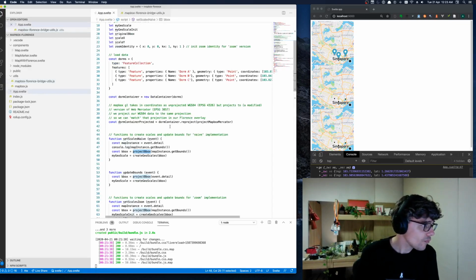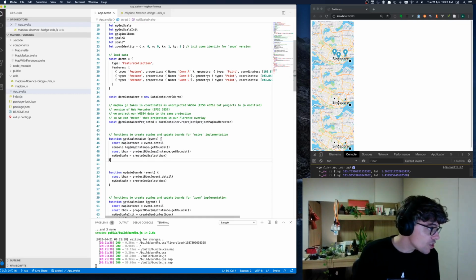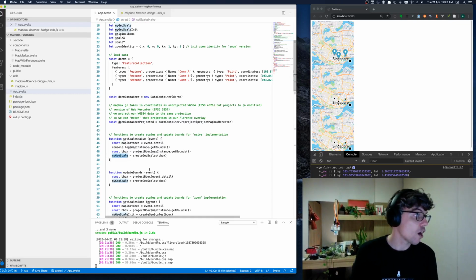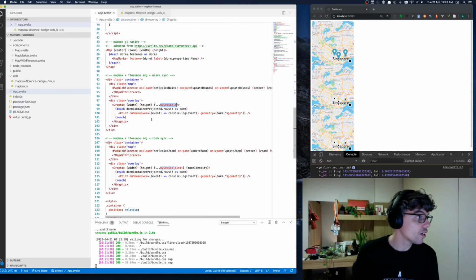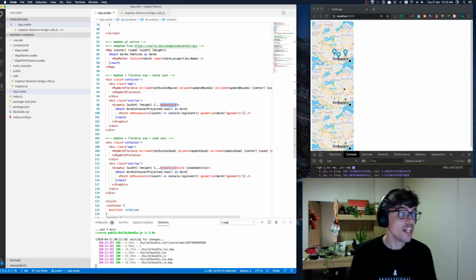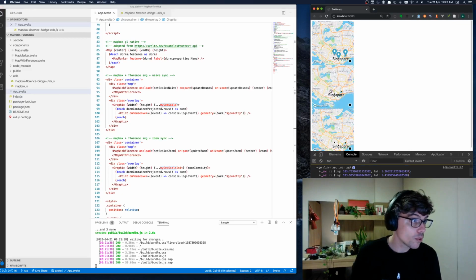And again, this is just a little bit of logic that's required because not all libraries operate according to the same approach or the same perspective. So here we just sync these things up. After we've done this projection step, we can create our geoscale, and that's the geoscale that we give here as well. So that sets up the initial map display, and it will create these points in the right location. But as we can see, when we pan, the points stay in the right location.